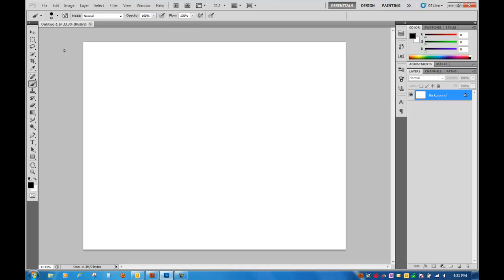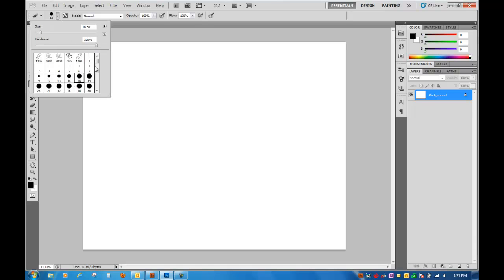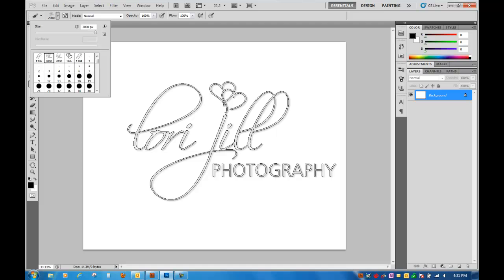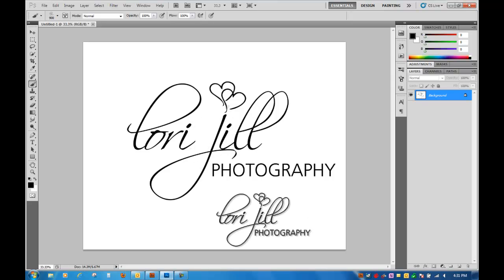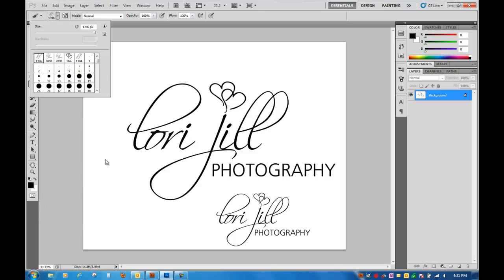So we have our blank document. I'm going to just show you in the brush palette. Some of you know my logo brush already, and this is what it looks like. And it is a brush, so I can make it big, I can make it small. It's very scalable, as you can see. And I have just my logo, so I've created all kinds of things. These are the hearts that I use if I want to just place the heart somewhere. So I just wanted to show you.